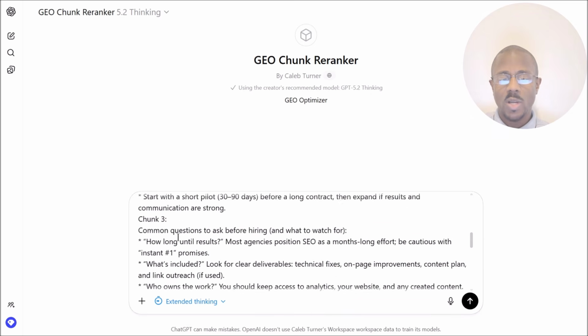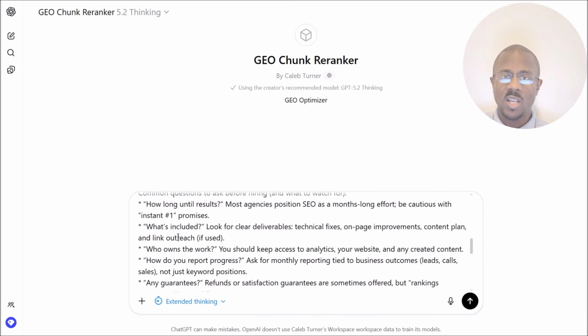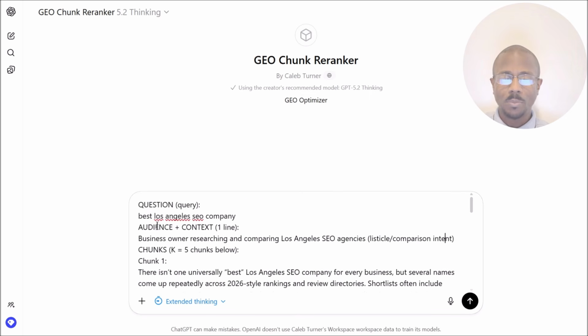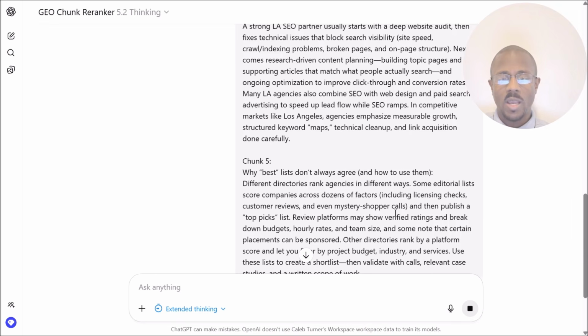So now what it's going to do is rank these chunks of text and show which ones are most optimized for this query. It's going to rank them in sequential order from most to least optimized for this particular query. So I'll go ahead and run the search, and it'll take a few seconds.